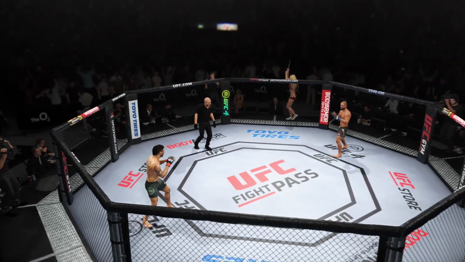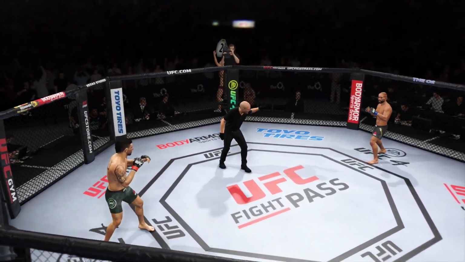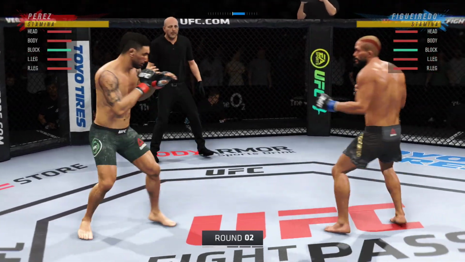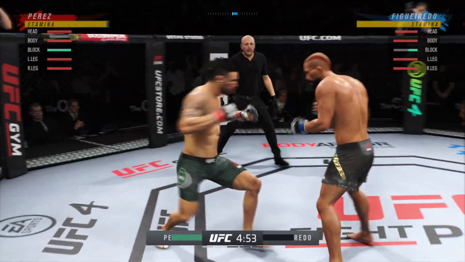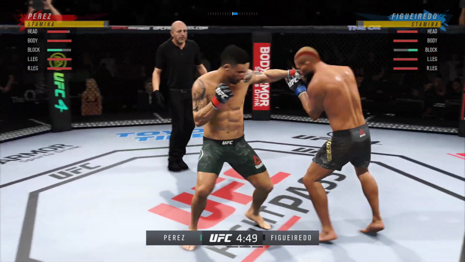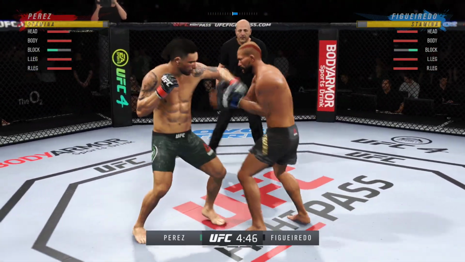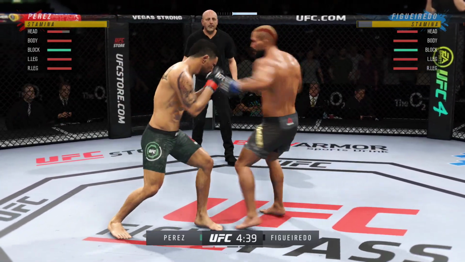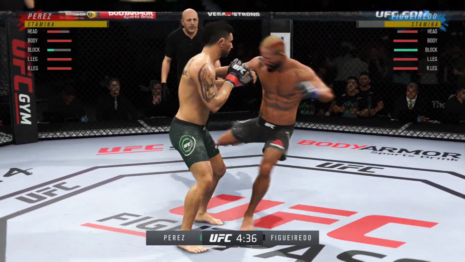A lot of fighters have got little small buffs and some with nerfs. Khamzat's striking levels have kind of gone down. I think it was a level 3 something down to a level 2. His ground hooks have gone from like level 4 to level 3, something like that. Anyways, let's get into this next round.